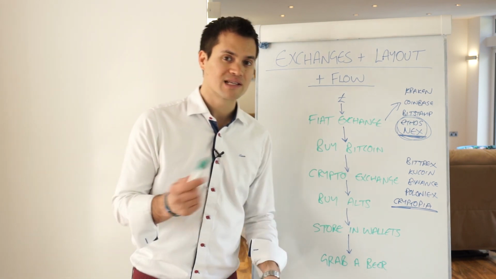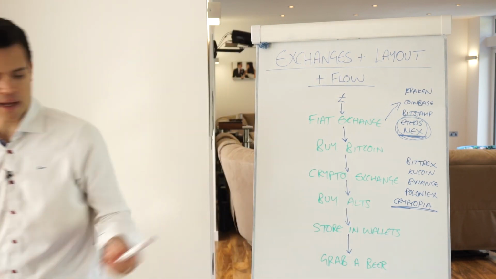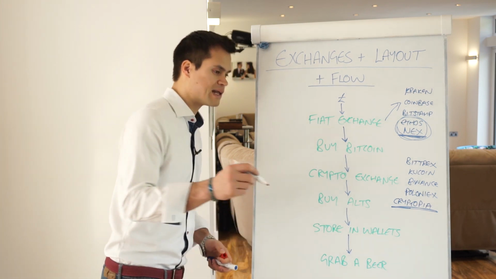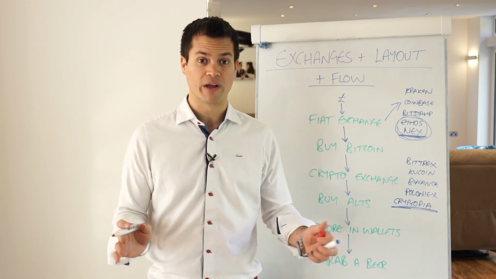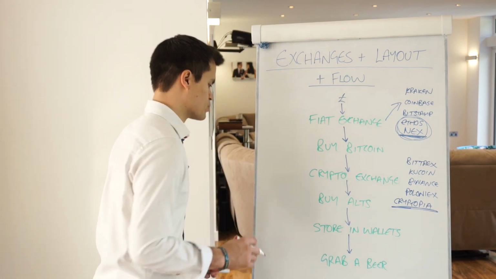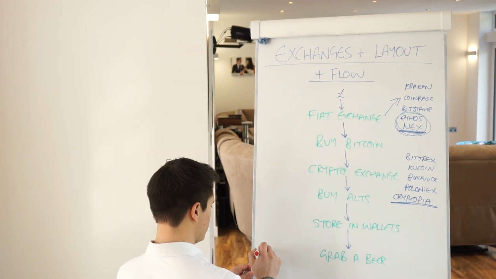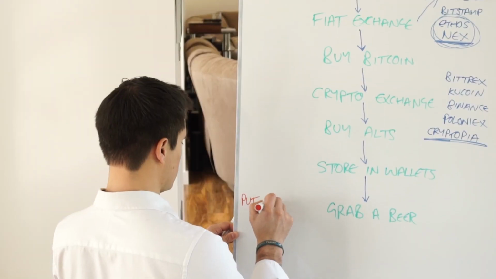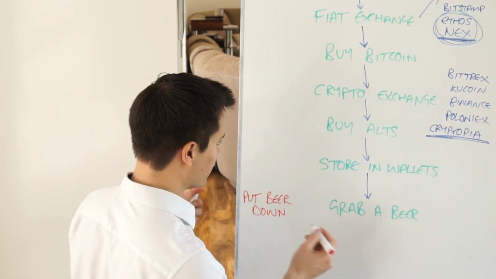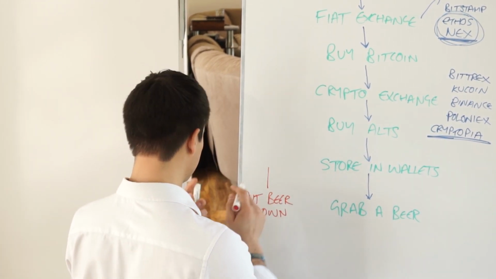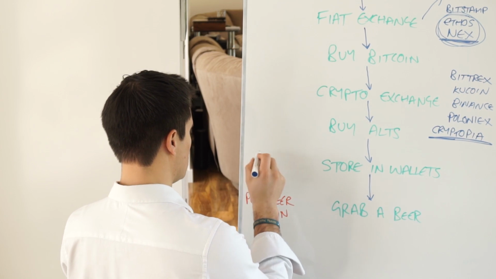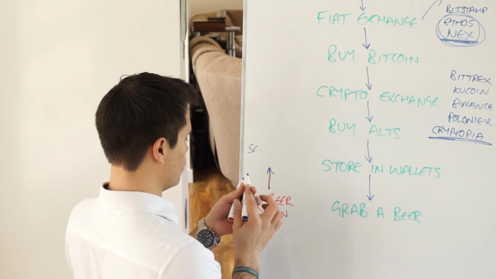So that's getting it. Let's look at the reverse process. Let's say it comes to the time where I text everyone and go, right guys, the reversal's happening in a few weeks or whatever, let's get the hell out of Dodge. Here's what you then do. Put the beer down. I don't even drink beer, but hey. Oops. Oh my lord, I can't even draw.